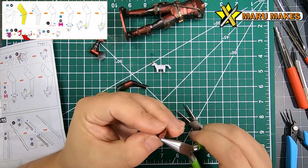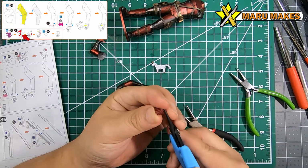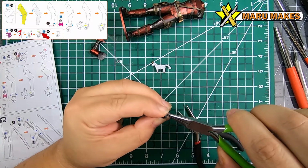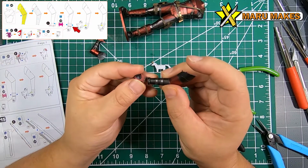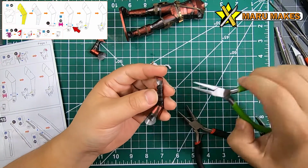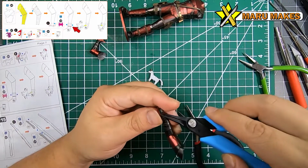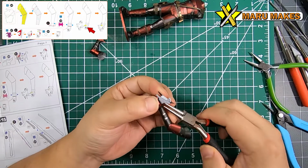The hand for this one is actually the same step, except that after you build the hand, the thumb portion you want to bend upwards to have very good clearance, because you will be fitting a unicorn through his hand. The gap between his thumb and his index finger is very narrow, so you have to bend it out 90 degrees so that you can fit the unicorn in, and then you're going to bend the thumb over the unicorn afterwards so that he's grasping onto the unicorn.